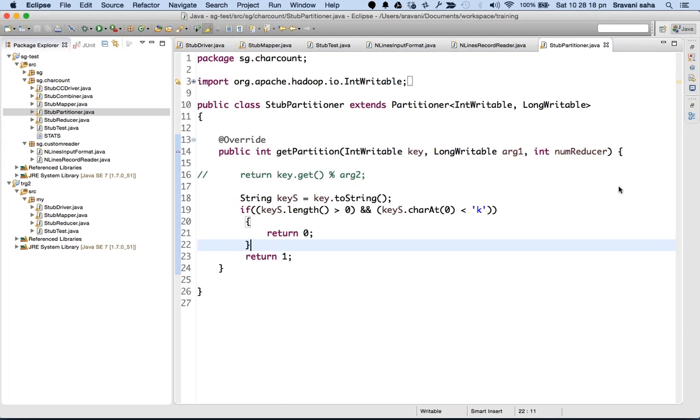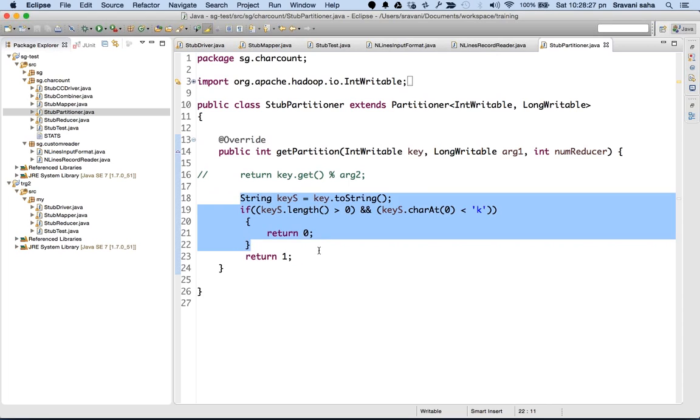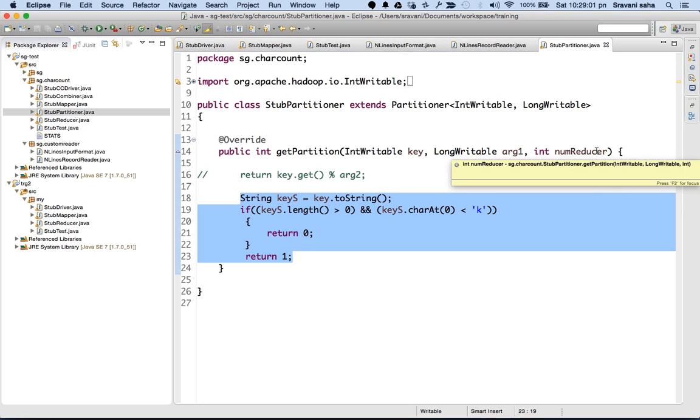Yes, by this we will get output according to our requirement. That is correct, Nitika. So here if you use this kind of partitioner, you are saying that all the words starting with A up to J go into the first file, meaning the first reducer, and hence each reducer produces one file in HDFS, and the second one will contain all the words from K onwards. But of course this approach is invalid when you have more than two reducers, because we are hard coding 0 and 1. If you have more than two reducers, the third or the fourth reducer will all go empty. There will not be a single key that goes to the third, fourth or fifth reducers. Why? Because we are only saying send this to either 0 or 1.